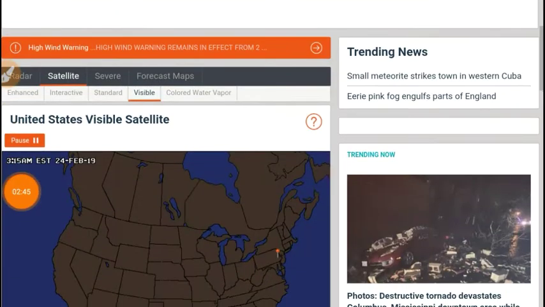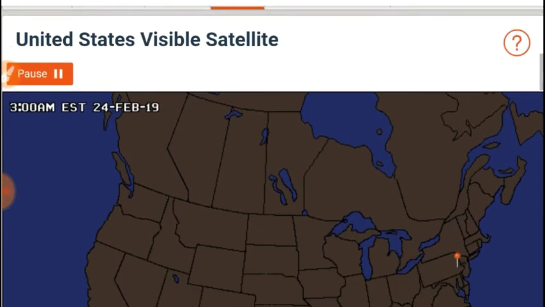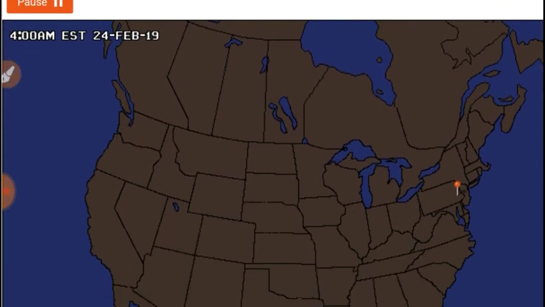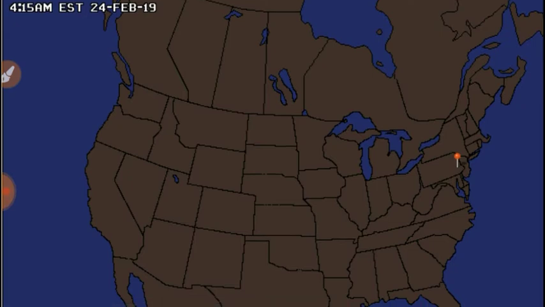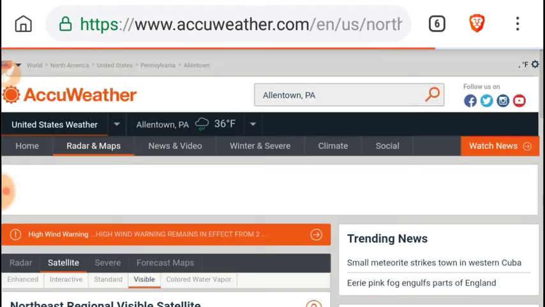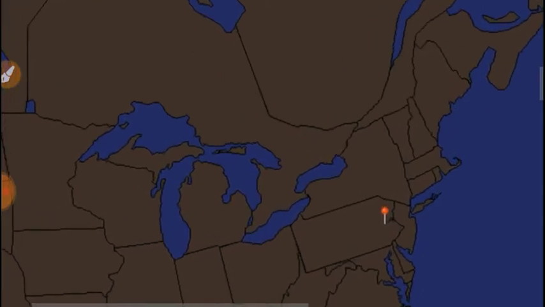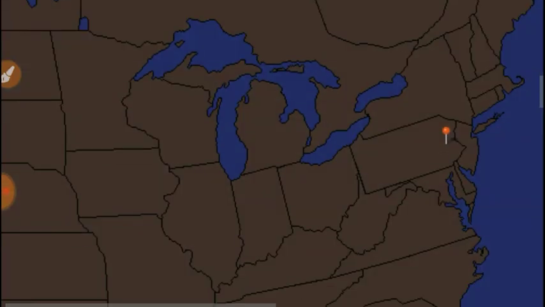The only other one I would save in my favorites, and I do have saved in my favorites, is a zoomed in version of this. Obviously we don't see anything right now because it's still dark. However, if you keep the zoomed in version, you'll be able to impress your friends, predict the weather, make your life a little easier and more efficient by having the right instruments available with one simple click, thanks to AccuWeather.com.